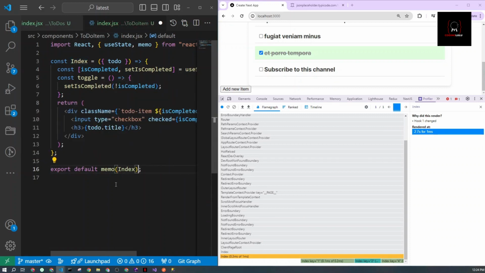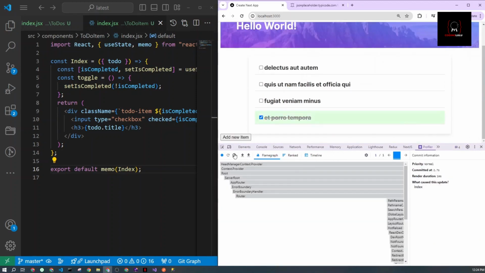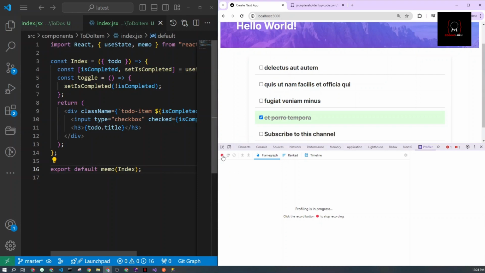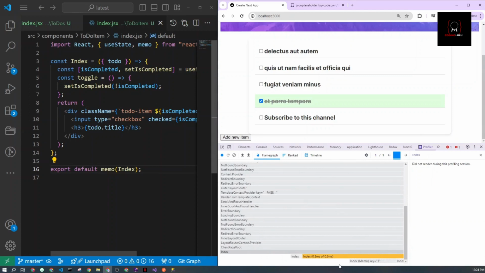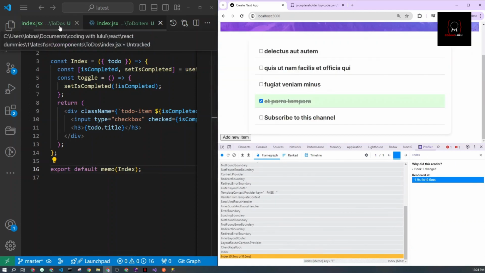And now I will go back to my UI. I'll hard refresh and then clean up my console. And let's profile again with this change. Click start, add new item, stop profiling. And let's look at our profiler now. Let's open this. There we go. So that's our to-do component, okay? The to-dos one. And you can see the previous ones didn't re-render behind the scenes, okay? Which is what I'm expecting now.